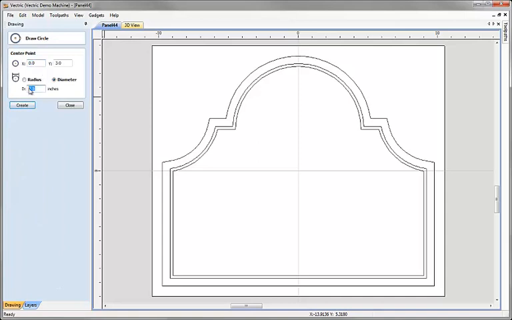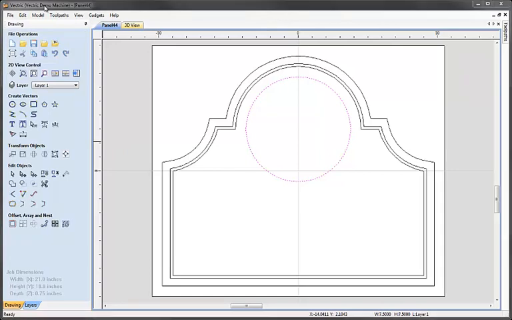I'm going to enter a diameter for our circle of 7.5 inches, and I'm going to bring the cursor over into the 2D view and move it so that it's about where I think the center of that arc is, and you can see there the software automatically snapping. So I've got the crosshairs. If I move it off, that changes. If I move it back, I get the crosshairs, and then if I just click, it'll create a circle based on the diameter I've put there at the position where we click the mouse, which we know is snapped to the center point of this arc. Again, when I'm happy with that, I can hit the close button.